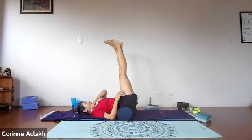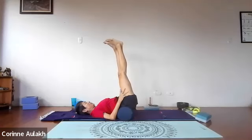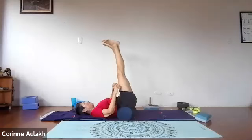But whatever it is that you're using to bring your legs up the wall, never move your head from side to side once you're up. And you should feel the tension at the top of the shoulders and the back of the head. There should be no tension in the hips or the lower back, all right? And let's hold this position. If you have a wall, you can also just put your legs up the wall. That's quite nice too.